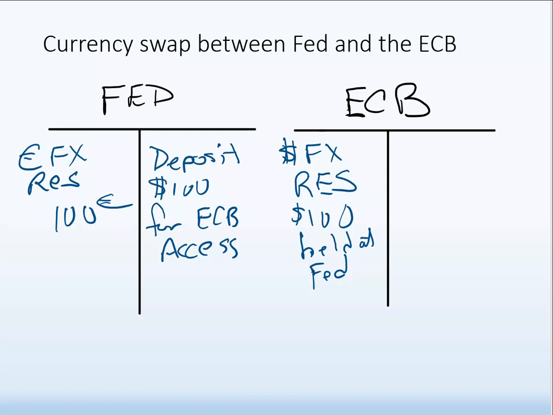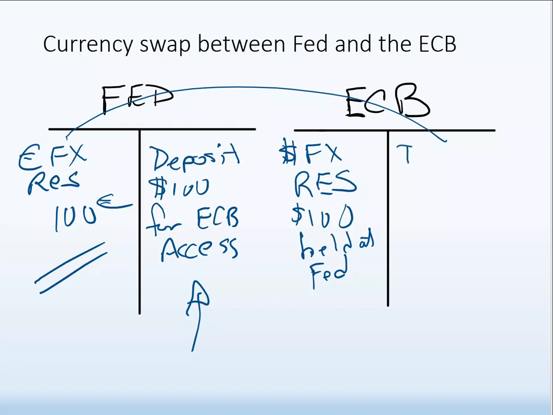By the way, the same thing applies to the ECB's balance sheet. The ECB's balance sheet is in euros. So those dollars that are held at the Fed for the ECB on the asset side of its balance sheet are going to be translated into euros. And so now what we have to do is we need a transaction over here for the ECB. And so what happens is, just like when the Fed deposited money for the ECB, the ECB is going to deposit money for the Fed. That's how this side came about.